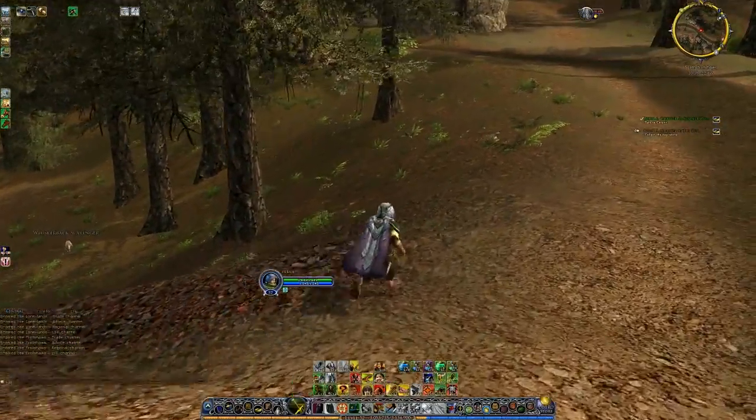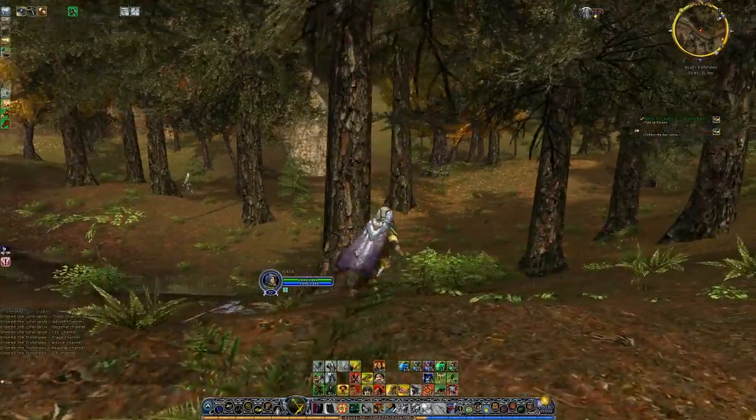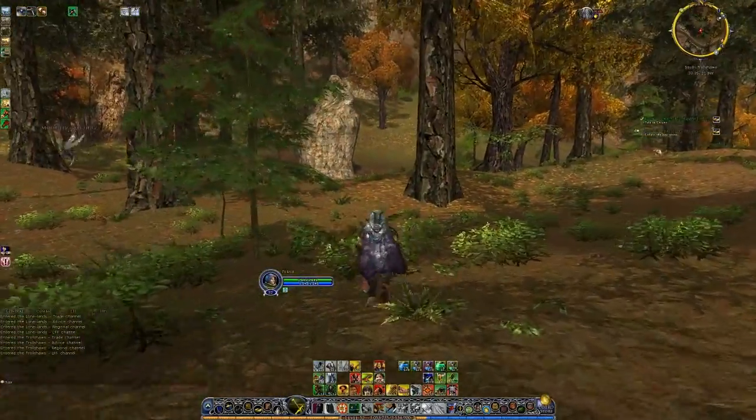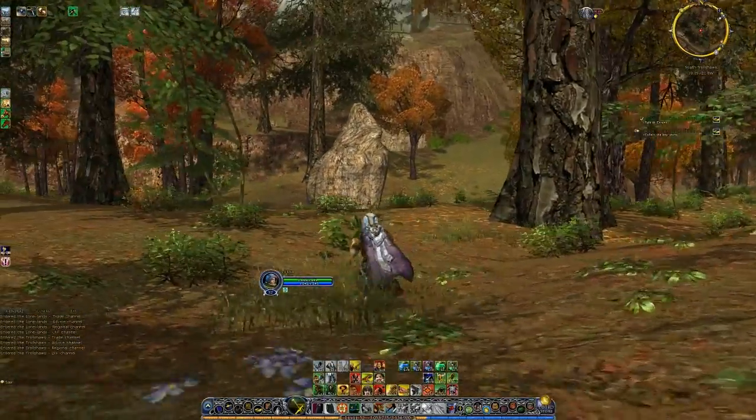And what I'm going to do, I'm going to leave the road about here. The book says Aragorn decides to leave the road after about a mile or so. I think it's a mile or so, maybe an hour or so. But we're going to leave the road here. And let's have a look around this way.